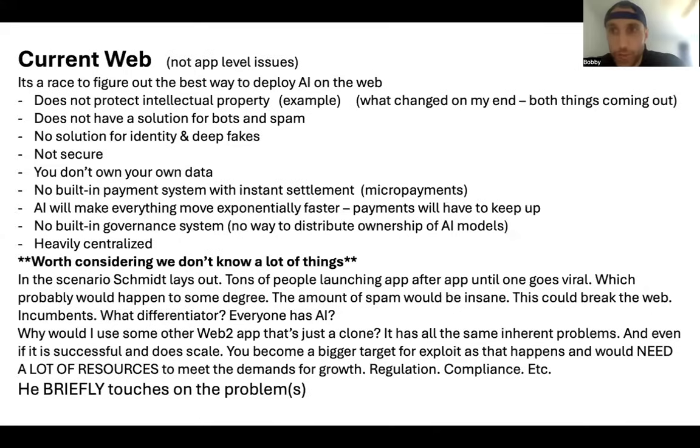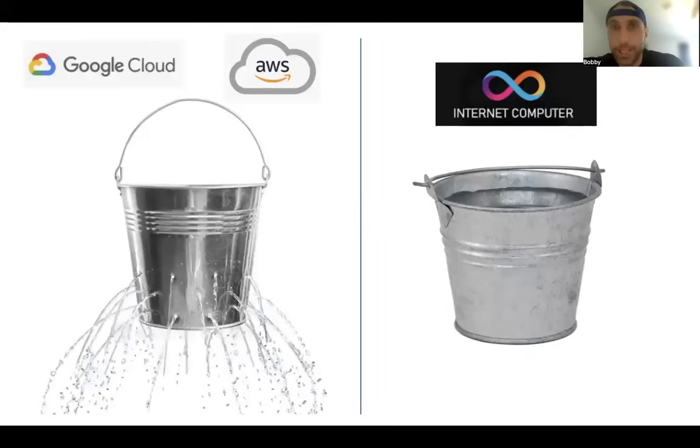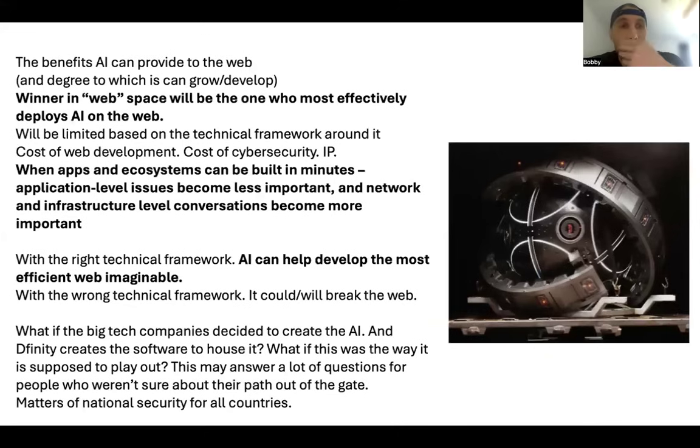If you just randomly drop the functionality and the technology that Schmidt described on the current version of the web, it's going to get really crazy. But it's also not sustainable. Think about all the entrepreneurs. Think about all the people. Guys, there are so many people that are consumed with artificial intelligence.